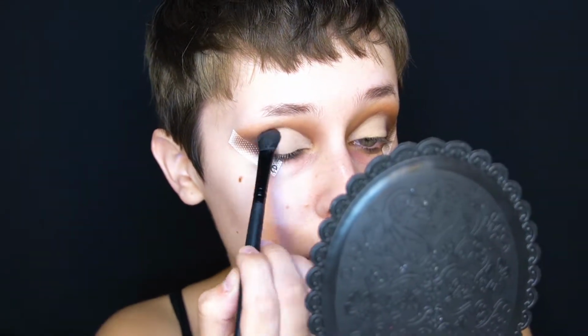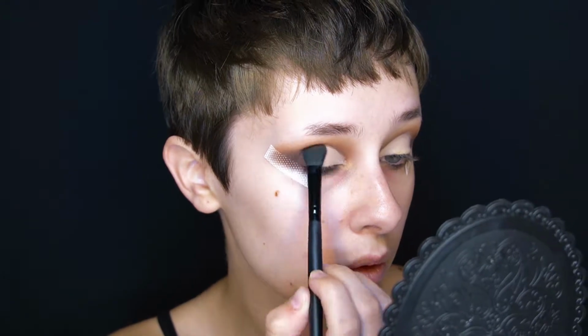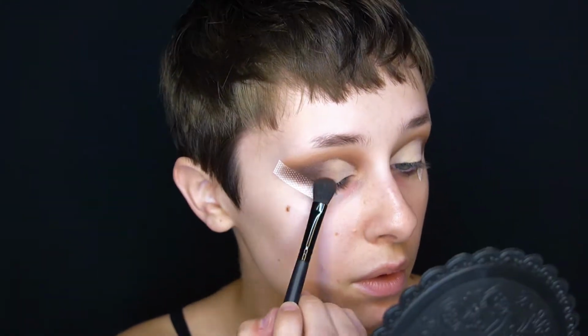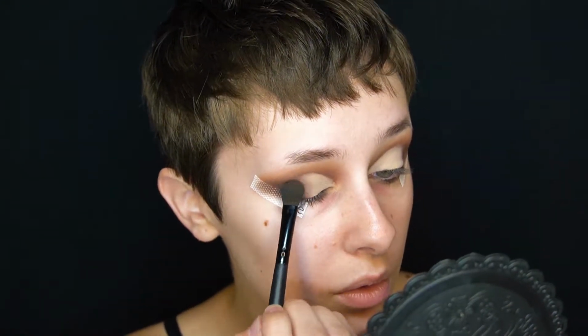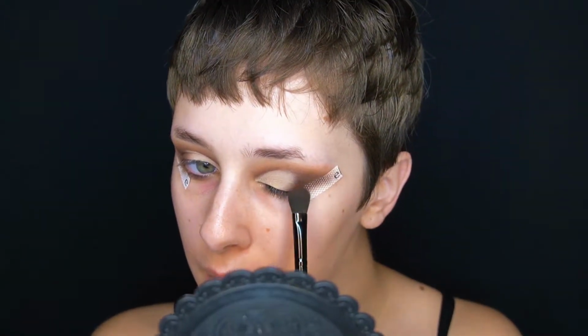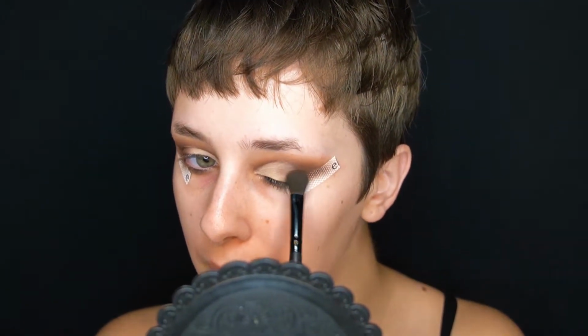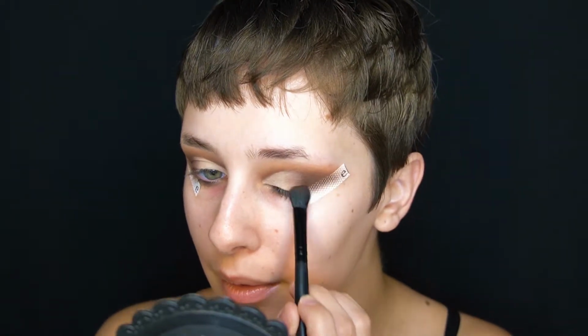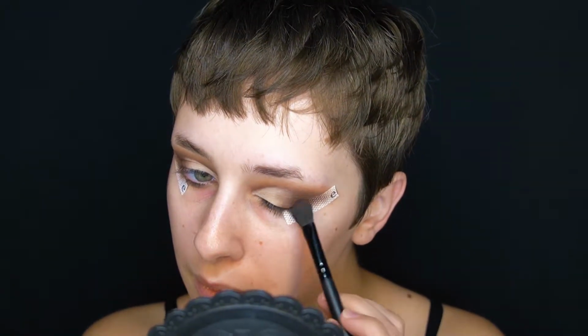Now I'm going to be going back and forth between the brown shades and the cream shade to really blend out the edges of that concealer and make it seamless. So if you need to go back in with more brown, do that. If you apply too much brown, go back in with the cream shade. Mattes can be tricky because they tell no lies. Shimmers are very forgiving, but when it comes to matte shades, it has to be perfect. It's going to show every little thing.